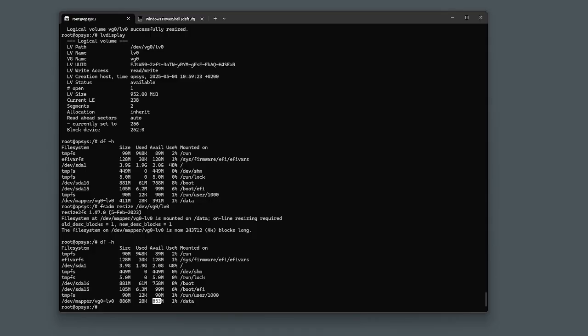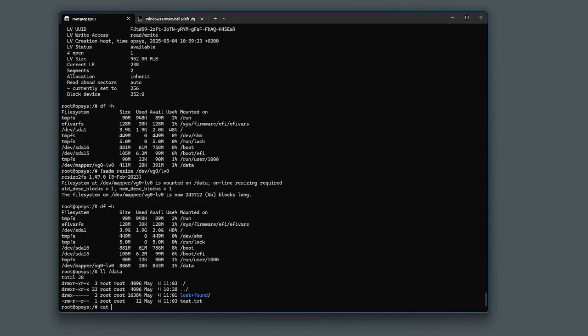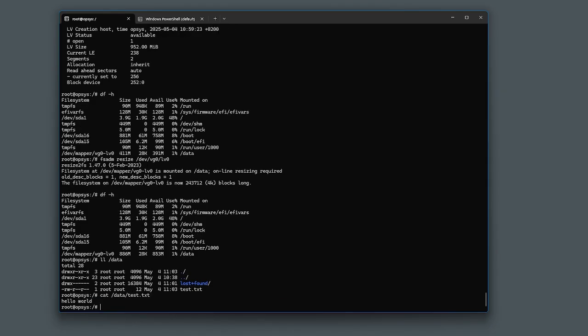And again, the very big advantage of this LVM, you can do this online. I didn't do any unmount operation yet because the file system is still in place. So we still have the file, everything is working, data and our test file. So the users don't care about this operation, but now what I want to do is bring in a new drive. Let's again have a look at my slides.